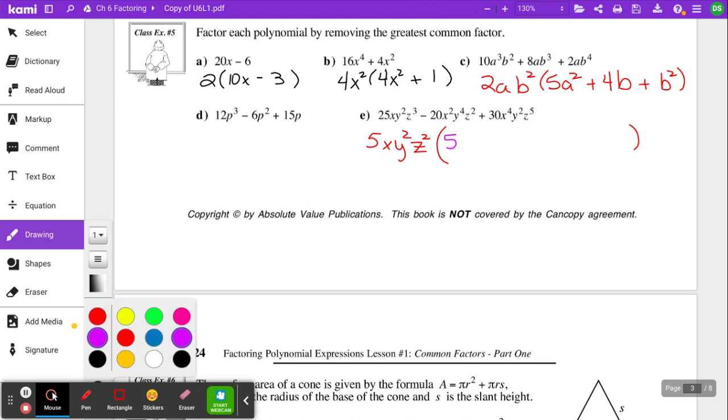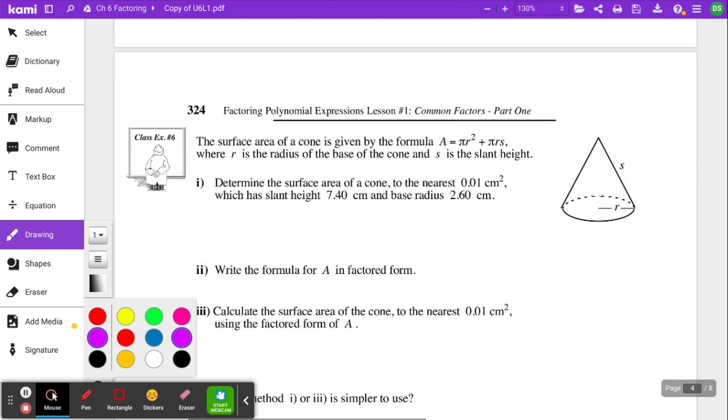5? Z. Just a Z? Yeah. It's not a 52. Make it a Z. Okay, what else do I have? Minus 4 x y squared. And then plus 6x what? Cubed? I'm good on the y. I need a z to the 3. Okay, good. Is it making sense to you? Okay. Let's go down. I have one more little example.